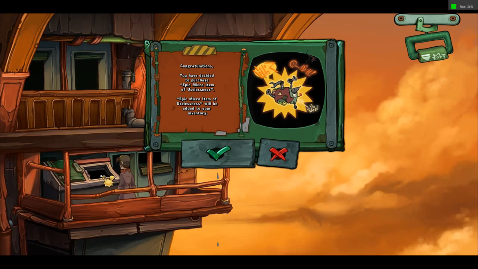Congratulations. You have decided to purchase Epic Micro Item of Uselessness. Epic Micro Item of Uselessness will be added to your inventory.